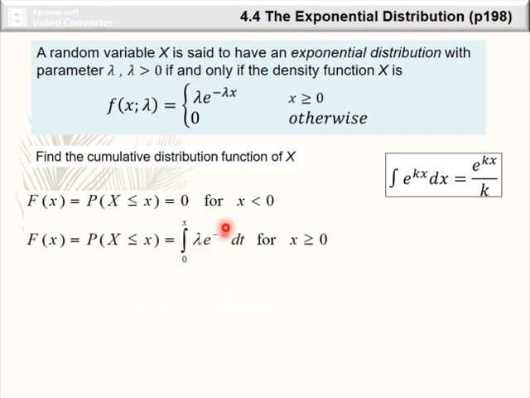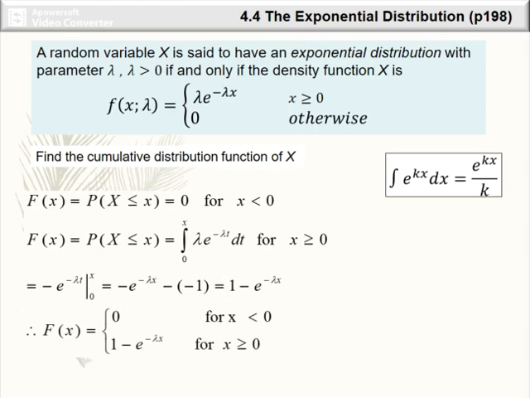Now notice here, instead of using x like we have there, we're using t. And this is something that's important. Make sure you use a different letter. If it's y or z, it doesn't matter. As long as you realize that x is reserved to represent this value. So you can't use x there and then use x here as well. So remember to use a different letter as a placeholder there. And then from here, you just need to integrate and then this is going to be your integral. And in conclusion, this is the final result you get, and you can summarize it as follows. Okay, so this is what the CDF for the exponential distribution looks like.